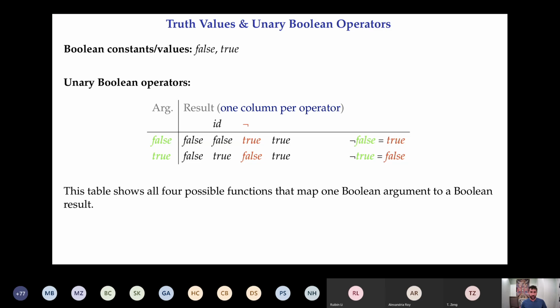Okay, but this doesn't scale if your formula gets longer. If you have n variables in your formula, you will have a table of 2 to the power of n. Don't worry about the math. For each variable, you can pick true or false, and there are n variables, so you have 2 to the power of n many choices. So you'll have a massive table. If you have 10 variables, your table will have more than 1,000 rows, and that's a lot. If you have 4 variables, your table will be 16 lines long, and you've already proven things that involve 4 variables. So calculation is definitely better than enumeration.